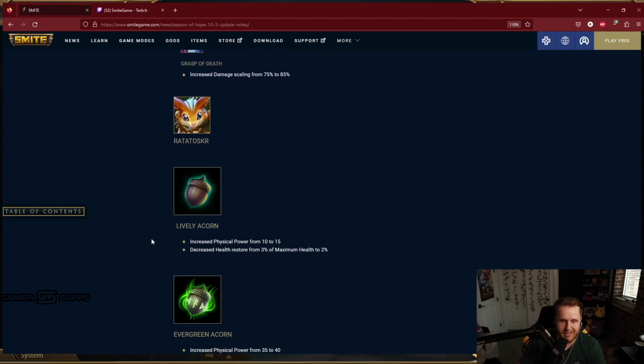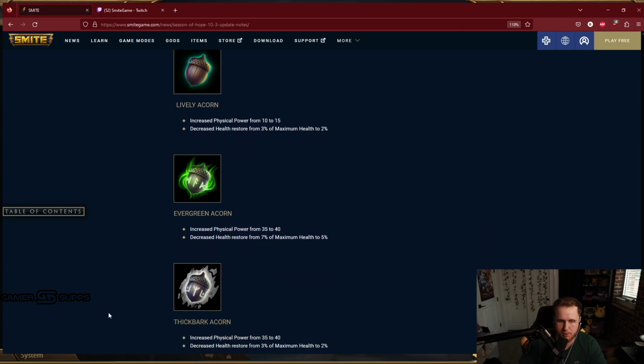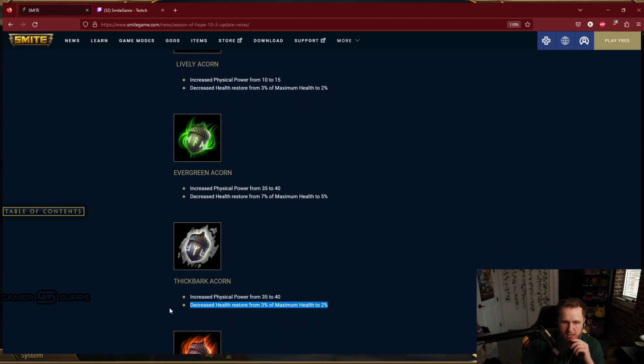Ratatasker is getting nerfed to his healing acorns. He's now going to be getting 15 power instead of 10 and only 2% of his maximum health instead of 3%. Evergreen Acorn, which is the full healing one, is going to be 40 power instead of 35, and you're going to be healing for 5% of your maximum health instead of 7%. Thick Bark Acorn is going to be physical power up to 40 instead of 35, but the healing restore is only 2% instead of 3%.